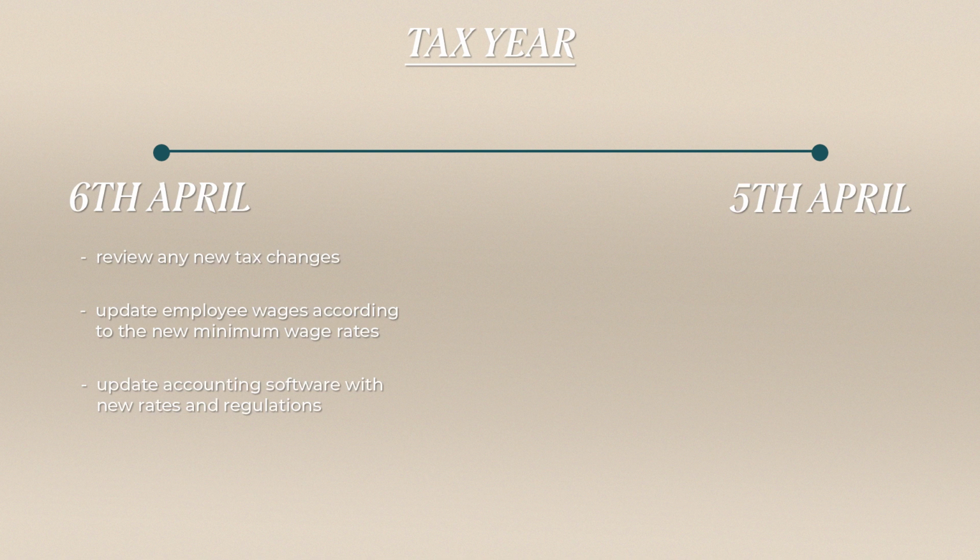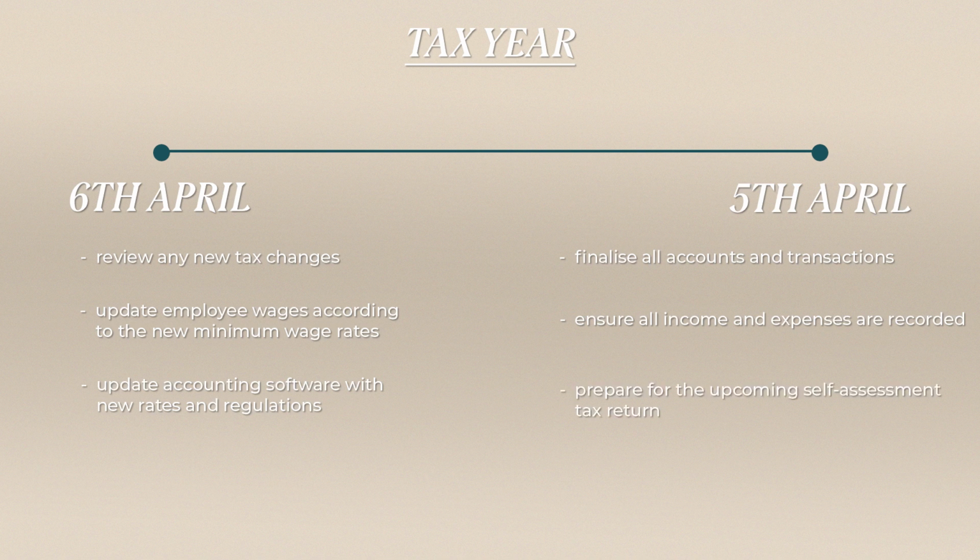Now we get to the end of our tax year, the 5th of April. This is our time to finalise all accounts and transactions. We also want to ensure that all income and expenses are recorded, and if we want them to land in that financial year, they need to be before the year end. We can then prepare for that upcoming self-assessment tax return, which yes is due next January, but it's best to keep on top of things as soon as the year ends.